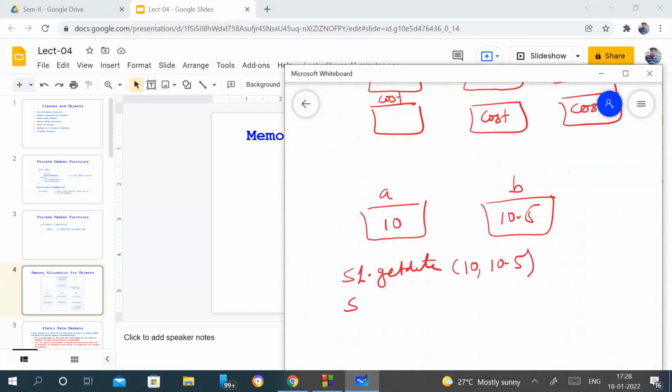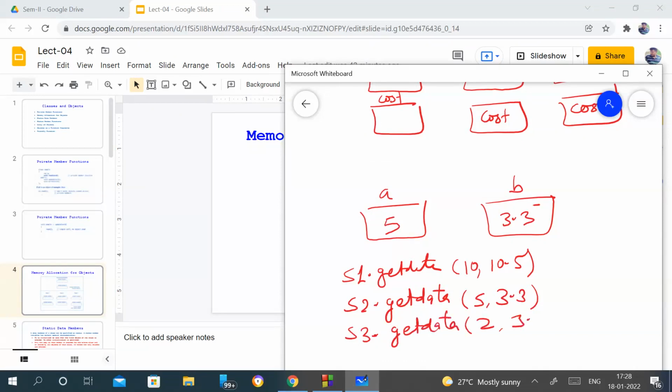When again, suppose we call s2 get data with 5 and 3.3, this will be overwritten, and this becomes 5 and this becomes 3.3. If again you write s3 get data with 2 and 3.8, this will be overwritten by 2 and this is 3.8, right?